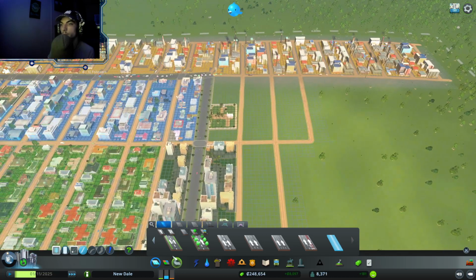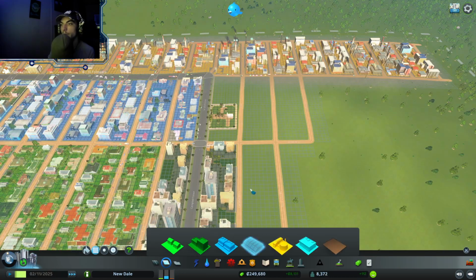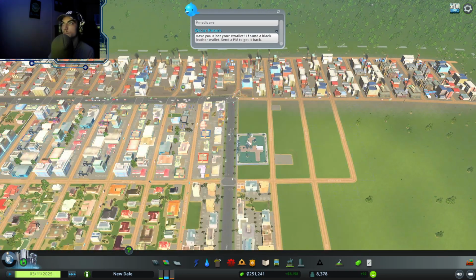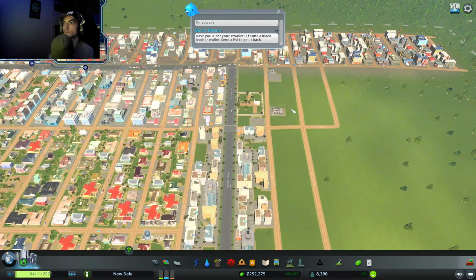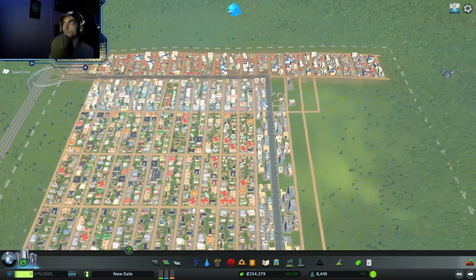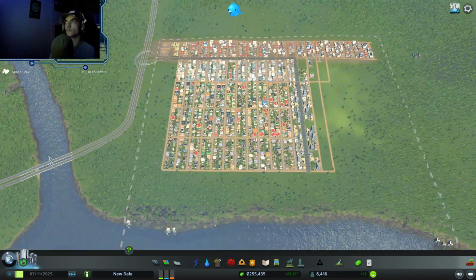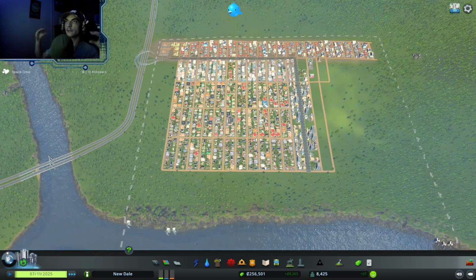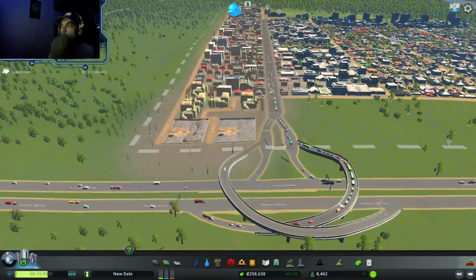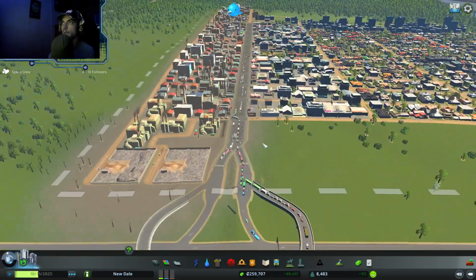City residential, we're gonna put some high density commercial. There we go, we got our little grid city layout doing good. Traffic doing a lot better, other than being backed up halfway down the ramp.